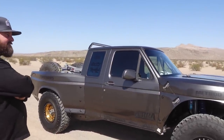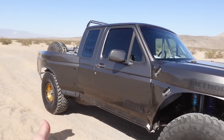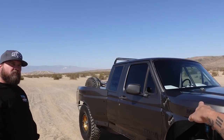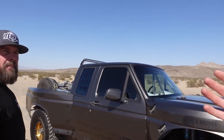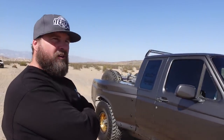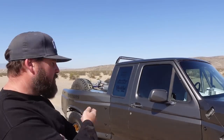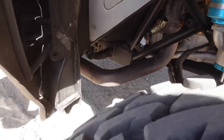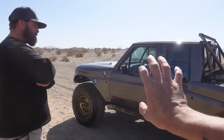Before this it went Ranger, then F-150 cab — single cab F-150 with a small extra cab. Now when you went to do the cage in this you have the build series on it. You put a whole new cage in here to fit this cab — so this will be the third time the roll cage has been done from when it was original. Every time we redid the roll cage we matched the angle of the cab and made it fit. That's the proper way to do it.